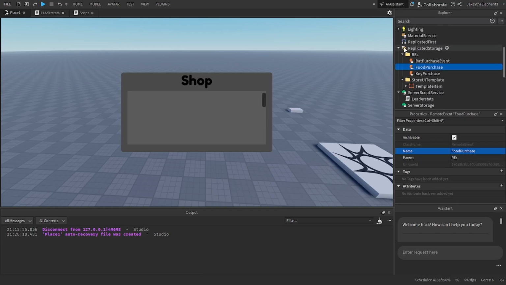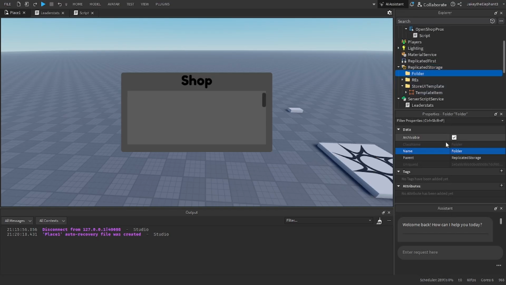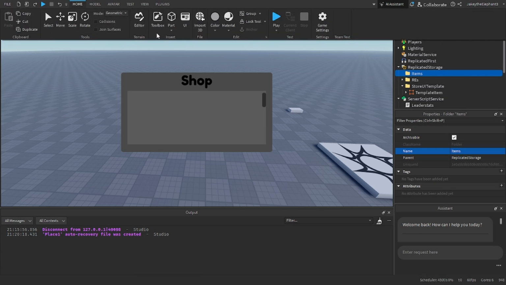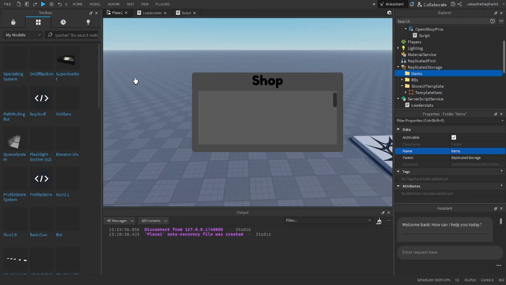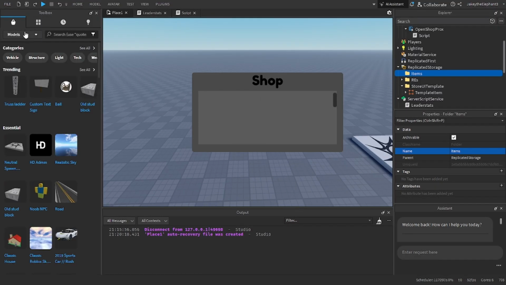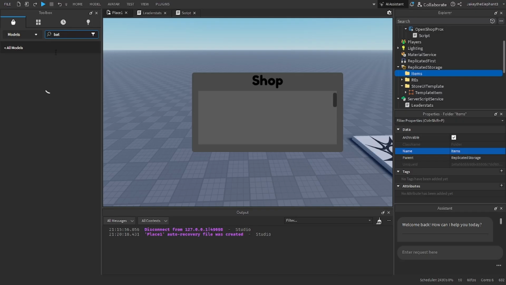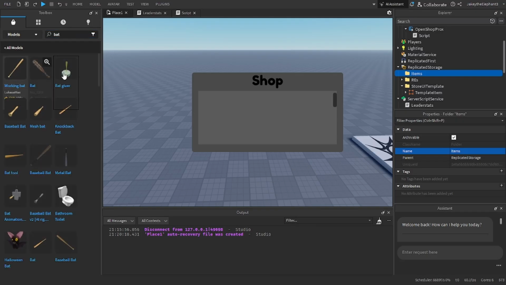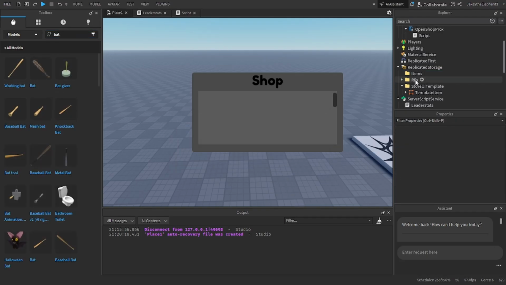Now I'm going to get another folder, name this folder items. I'm going to go to the toolbox. Yes, I know you're not usually supposed to use free models, but for this video I'm going to use a free model bat. So working bat. Do not put it in the starter player, put it in the wherever it went.